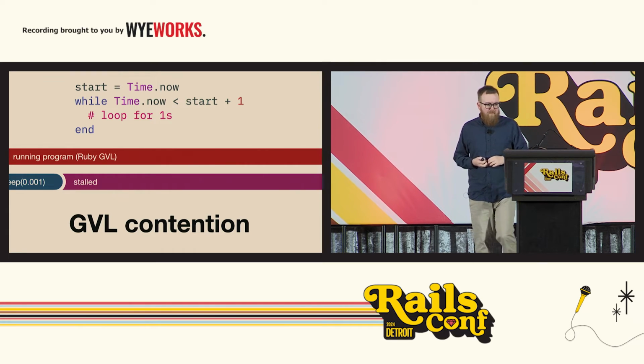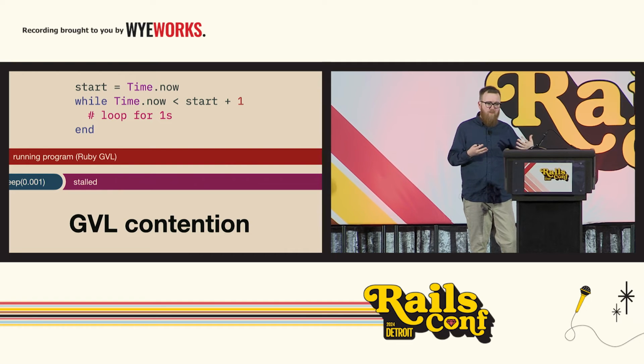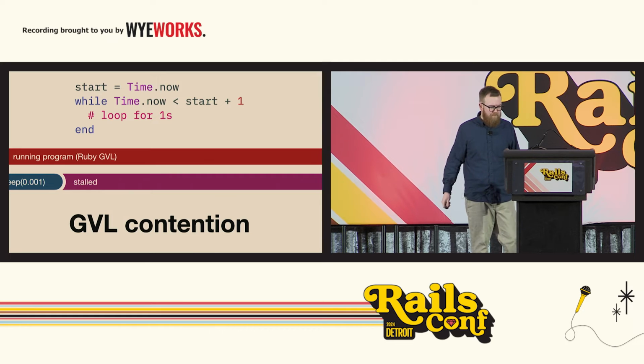And I think this is something also that people have had premature worries about it being a problem. And I worry that we've often avoided using threads in cases they'd be very great choices for us, just because we don't know whether or not the GVL will be an issue.